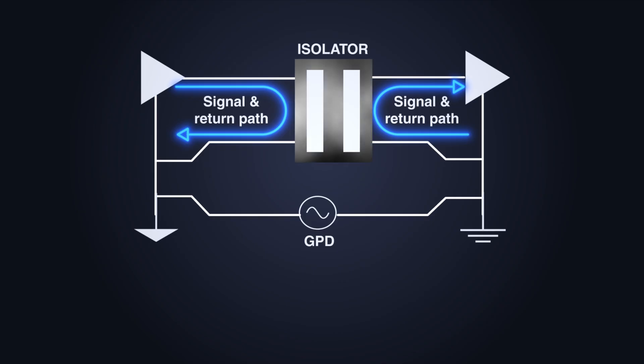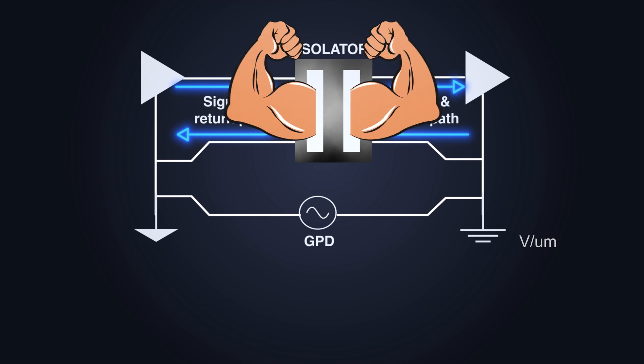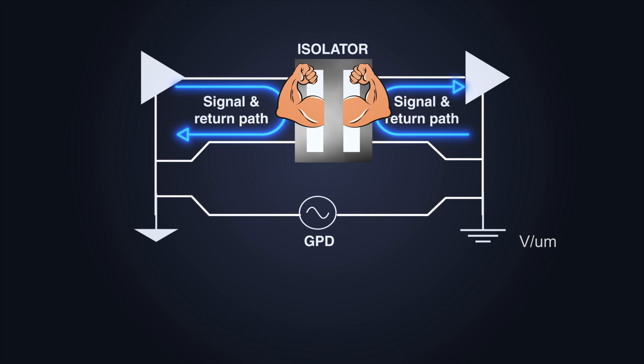Each technology uses a different insulated material and each has different dielectric strength. Dielectric strength is a measurement which describes the maximum applied electrical field that a material can withstand without undergoing electrical breakdown. This is measured in V per micrometer. The higher will be the dielectric strength, the more robust the isolator would be.